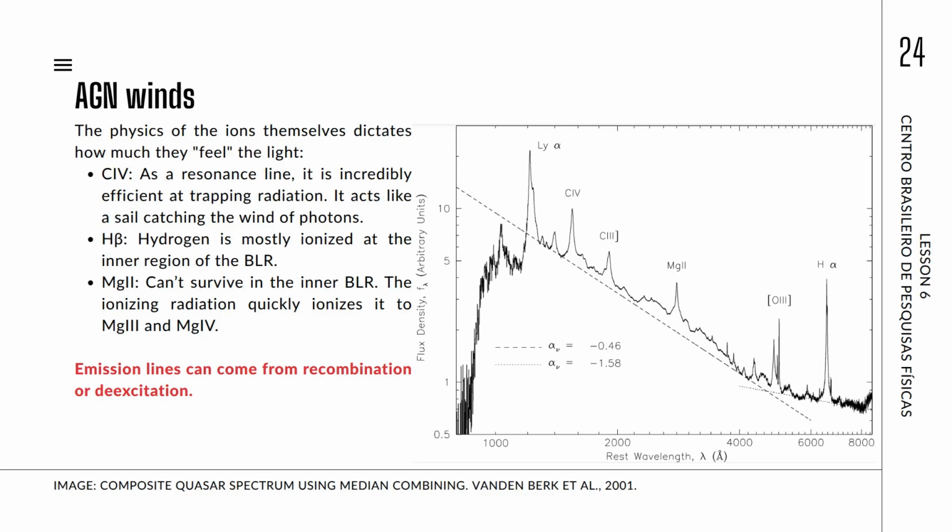If you are doing some observation of blazars and you want to separate what's thermal and what's non-thermal emission, you can subtract. If your continuum here does not have this inclination, it's probably because it's contaminated with non-thermal emission. So you can subtract the non-thermal emission until you see something like this.